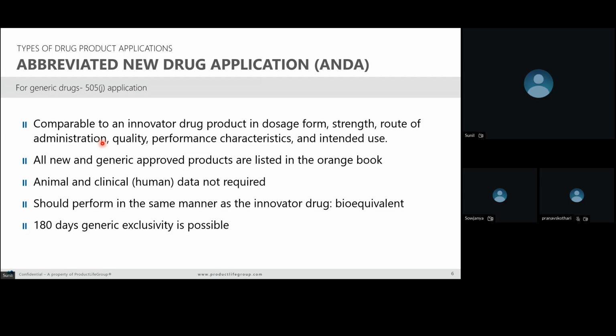So along with the innovator, that 505(b)(2) owner will also get some exclusivity. There are 6 or 7 different types of exclusivities provided by US FDA: NCE exclusivity, then orphan exclusivity. There are 6, 7 different types. I will explain that as well.